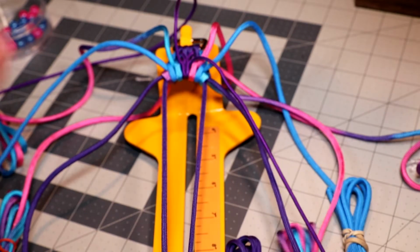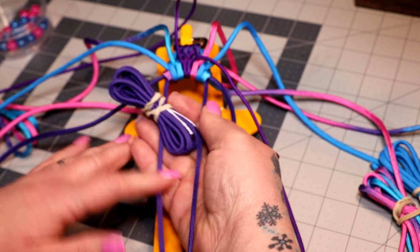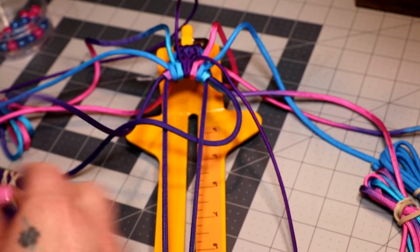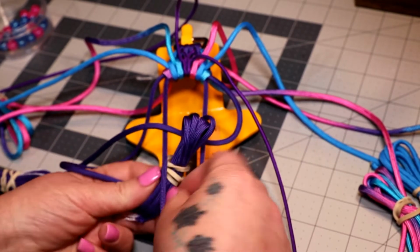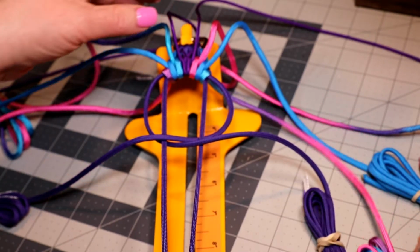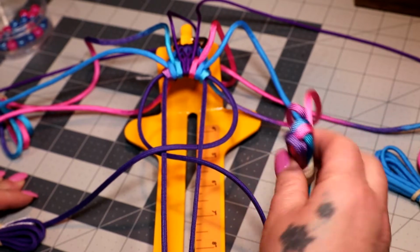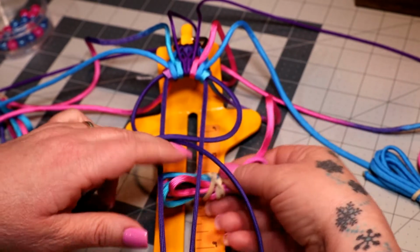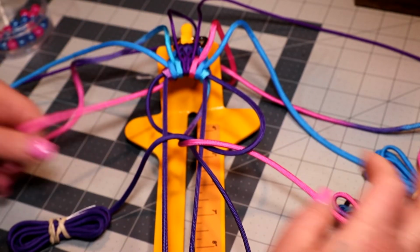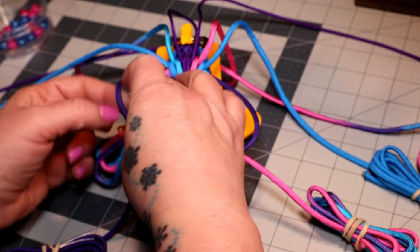So again, start off on your right, and you're going to go underneath your first cord, right up the middle, over the second cord. Take the one on the left, go underneath the cord that you just worked, go underneath, right up the middle, and then over. Next, take the smaller bundle of Universe on your right side, go underneath your work, right up the middle, and then down that loop. Take the one on the left, go underneath, right up the middle, and down that loop.